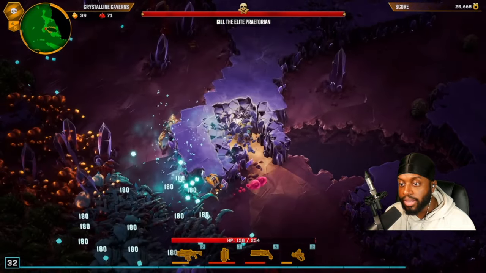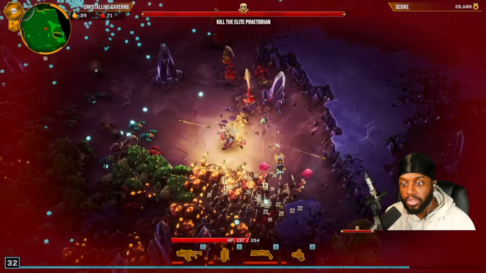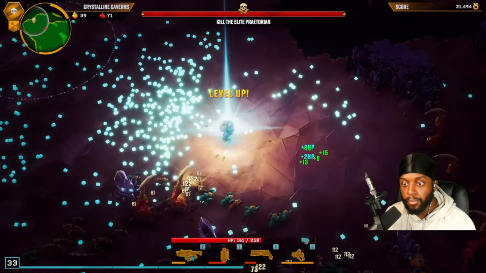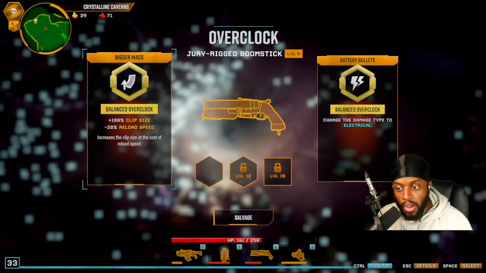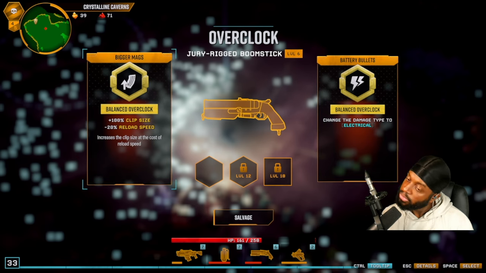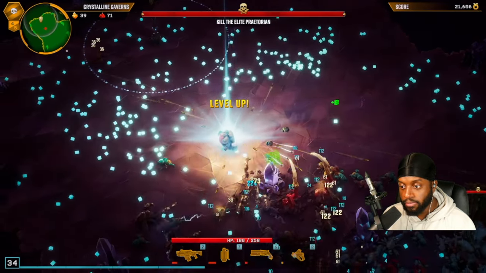Let me go actually collect the supply drop. Can I call it in? Let's upgrade this guy. Okay, so whenever I get to those milestones, then I can do this. 100% clip size, change the damage type to electrical. Sure, maybe this does chain damage. Is that what that does?